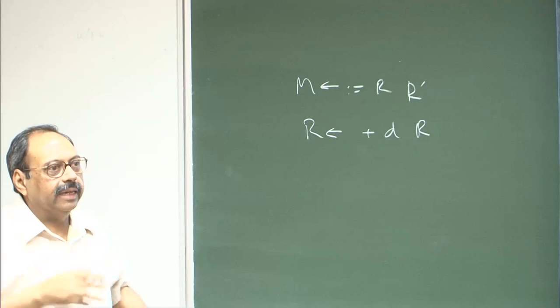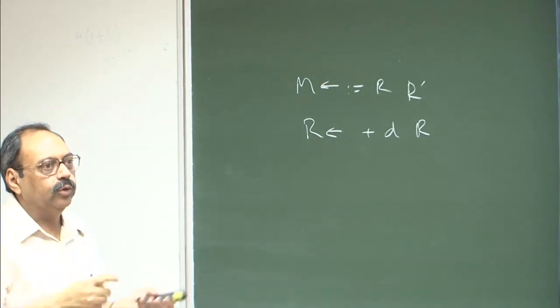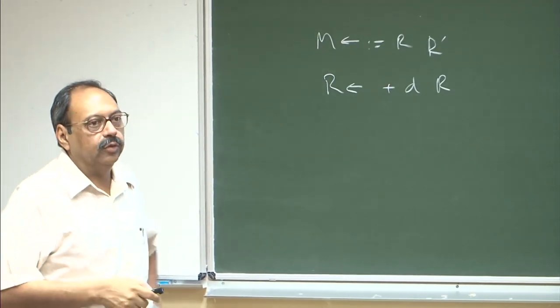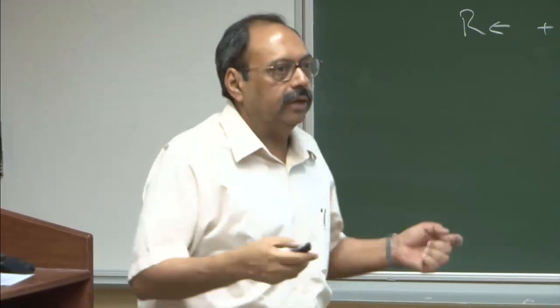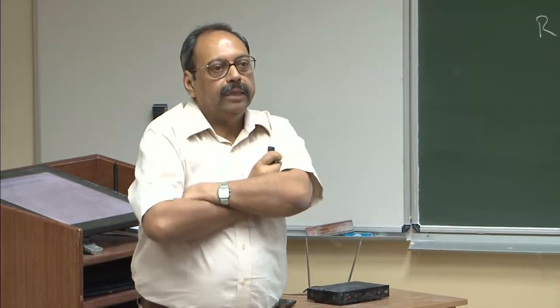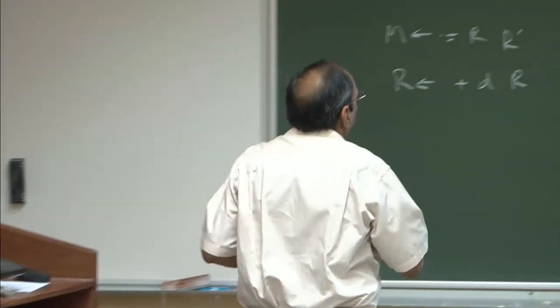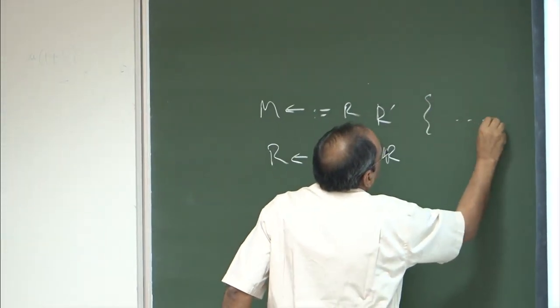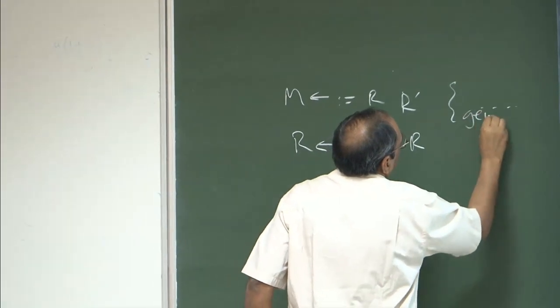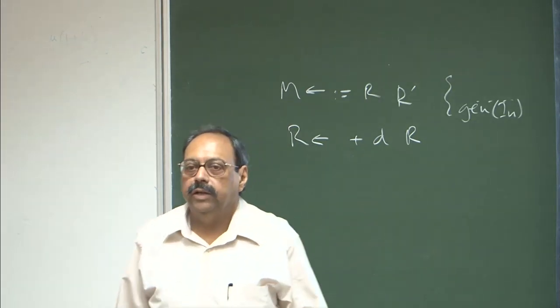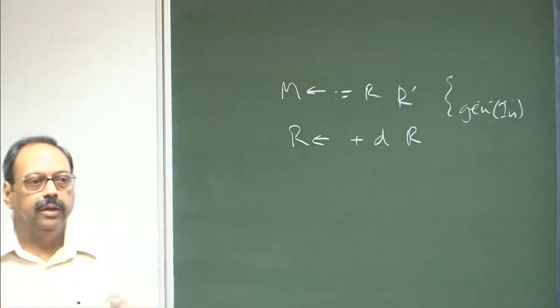So tree pattern matching need not be only in this way. You can use even tools like YACC or Bison to actually do code generation. Once you have generated the intermediate representation, I can write my machine instructions now like a grammar, a context free tree grammar, and then do a pattern match using just YACC and get the code for this. And what is the action I write here? We already know the action I am going to write here is some bookkeeping for registers and generating some instruction. I can write this kind of action and then YACC and Bison will be able to handle this situation.